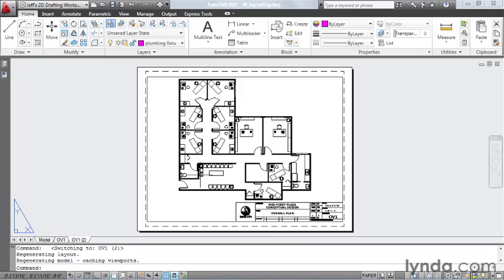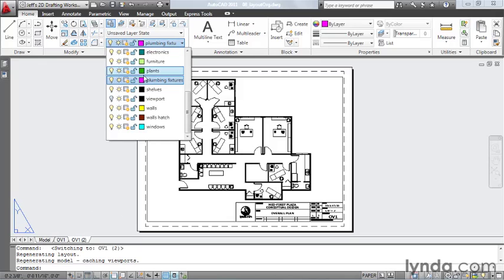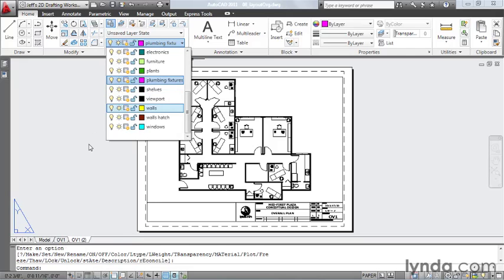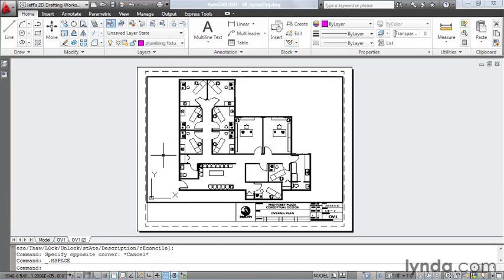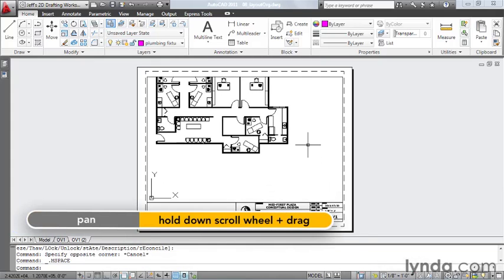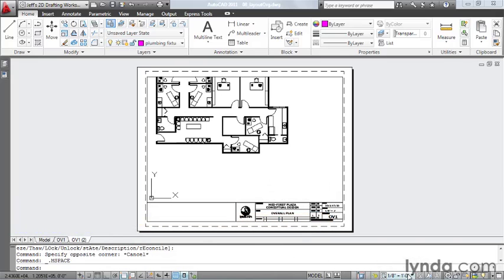From here, I will change the scale of this viewport to focus on this exam room. I'll start by opening the layer control, and I'll turn the viewport layer on. Then I'll double-click in the viewport. I'll come down and unlock it, and I'll pan this over to center the exam room inside the viewport. Now I'll change the scale.